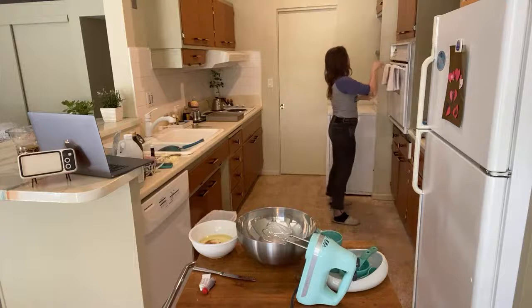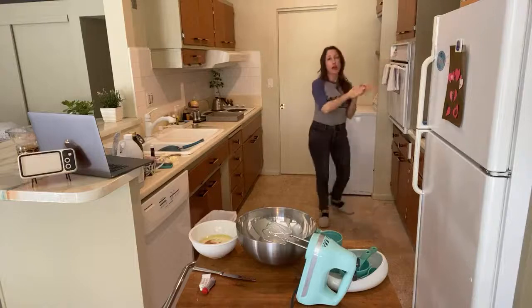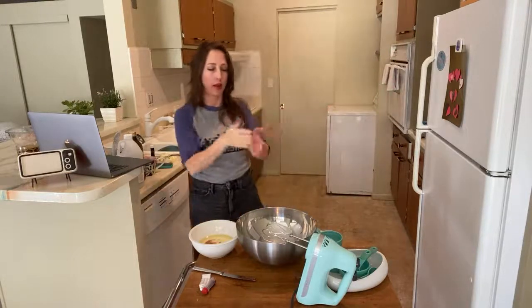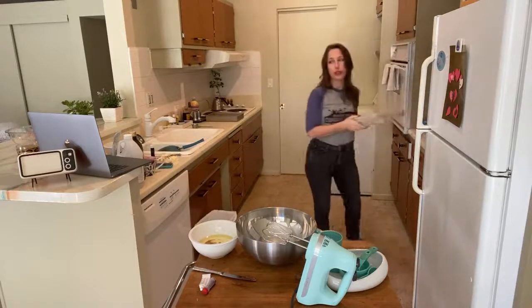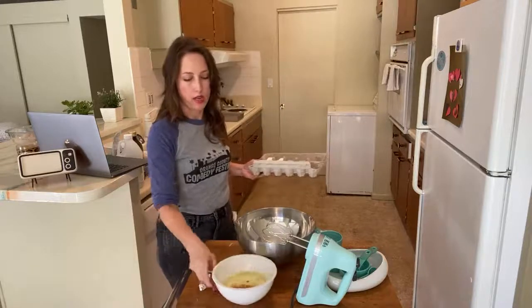I'm also gonna turn my oven back on just to make sure it's at temperature. I'm setting that back to 350 just so I'm sure that it's at the temperature I need for when I'm ready to put it in. Okay, so 4 eggs. So this recipe clearly is a double because again, usually it's a 2 egg.